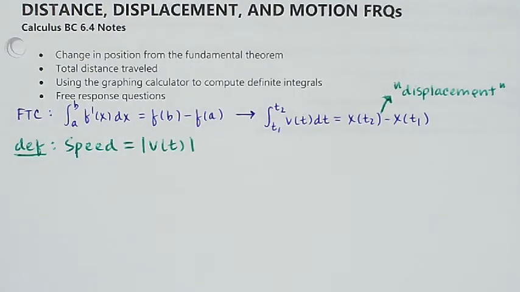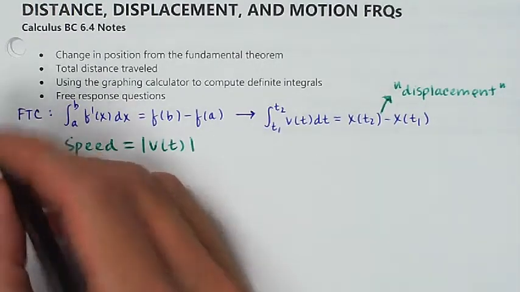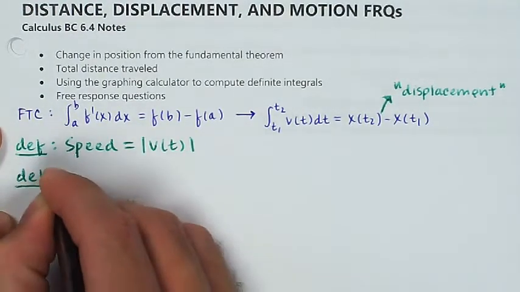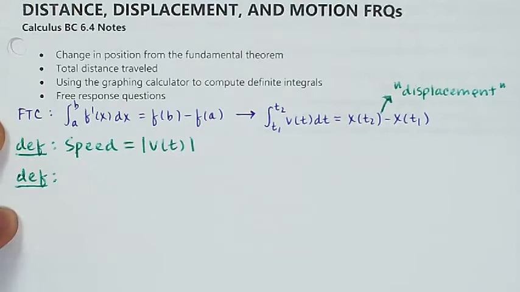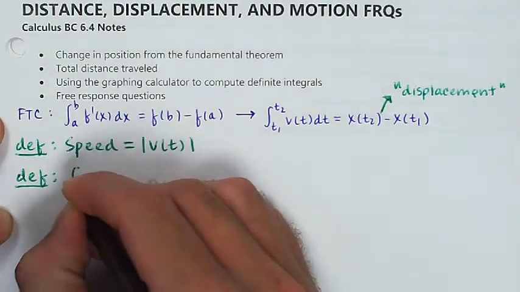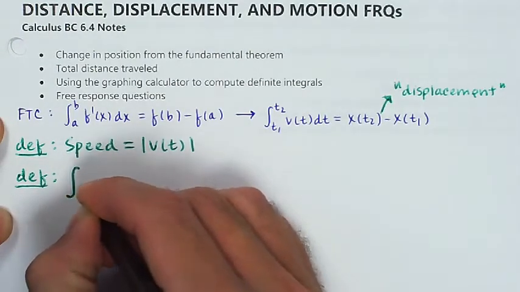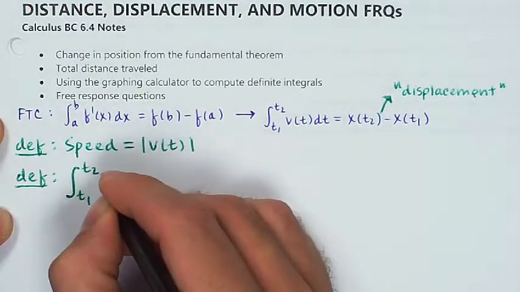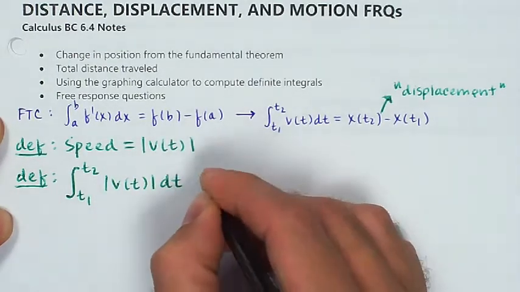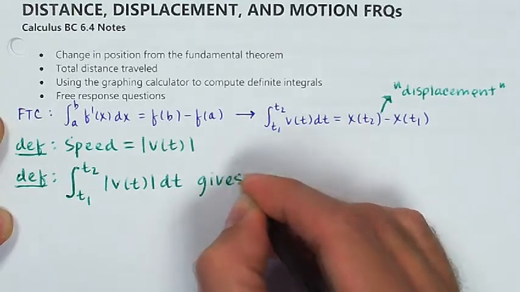Now, the other thing I need to tell you about today is total distance traveled. And I could go in and give a whole long-winded explanation of why it's this integral, but I'm just going to give it as a definition. And if you're not really understanding why this is giving total distance, then just come talk to me and I'd be happy to clear that up for you. So I'm going to say that the integral from two time values, from time 1 to time 2, of speed, that gives the total distance traveled.